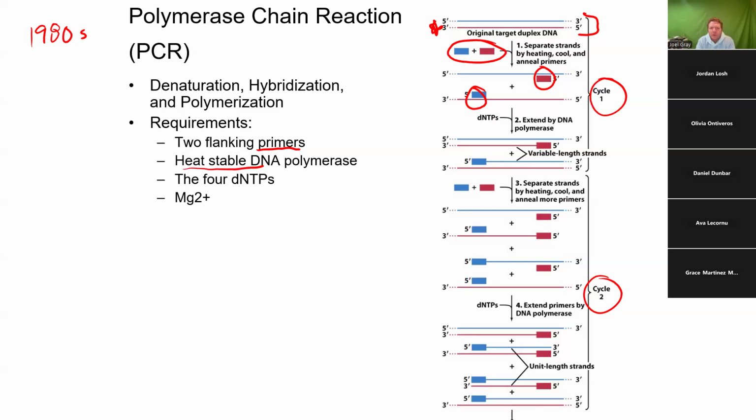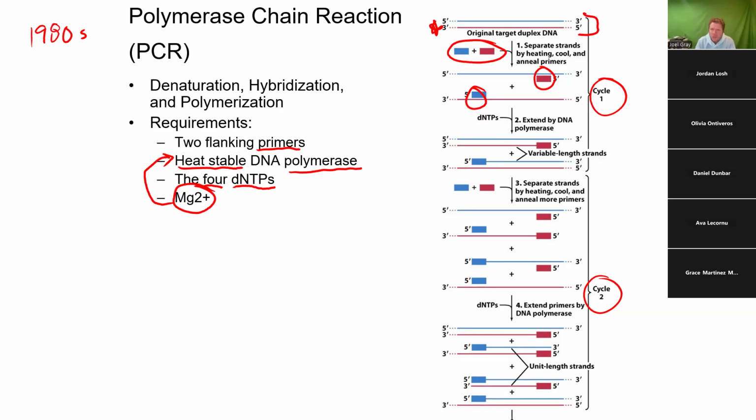You also have a heat-stable DNA polymerase. If you've ever heard of DNA polymerase, it is an enzyme that's capable of making a polymer of DNA. A heat-stable DNA polymerase is important for PCR because in PCR you go through a couple of different temperature fluctuations. You also have to have four dNTPs, or deoxynucleotide triphosphates, as opposed to nucleotide triphosphates. Then you've also got to have magnesium 2 plus. Magnesium is important. It's a divalent cation of a certain size that really helps your heat-stable DNA polymerase work.